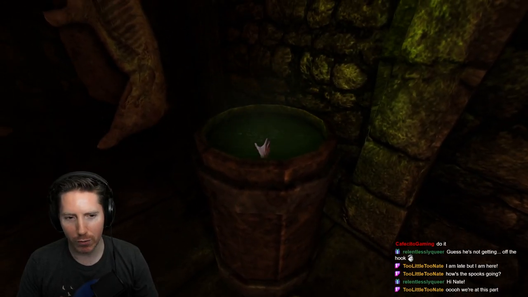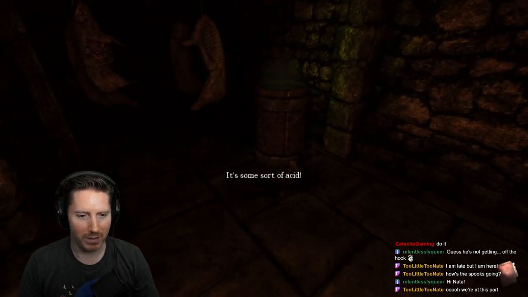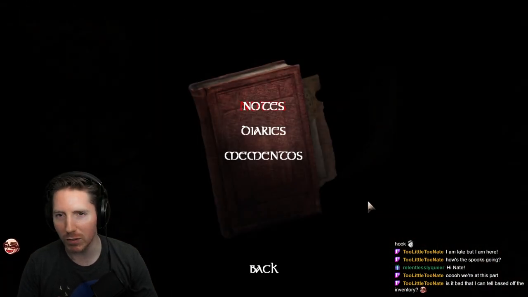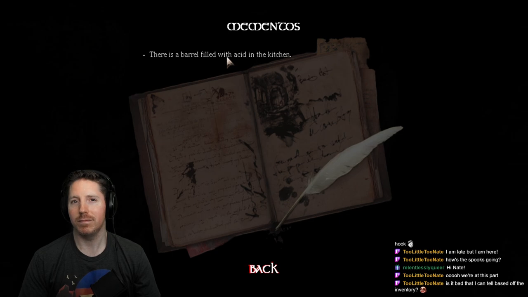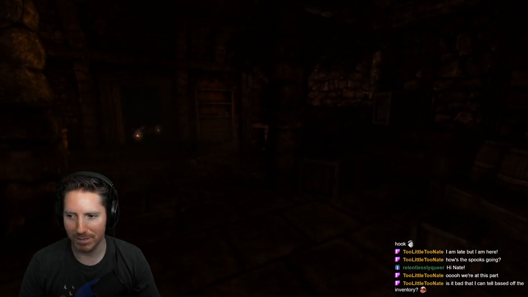I guess I'm just going to try to grab it. This seems like a terrible idea. And it hurt me. Okay. Yeah, some sort of acid. Duh. That's what I expected, but was it going to tell me what to do next if I didn't do that? So there is a barrel filled with acid in the kitchen. Okay. What the hell am I supposed to do with said acid?